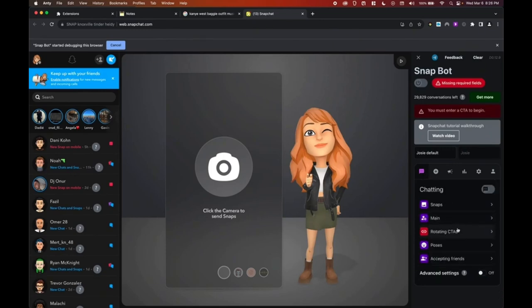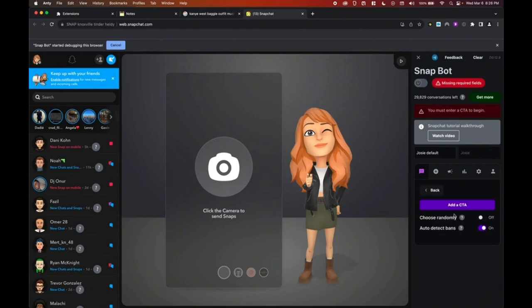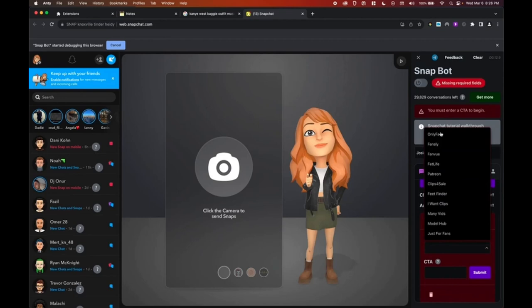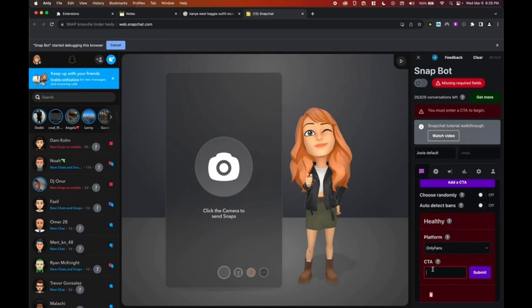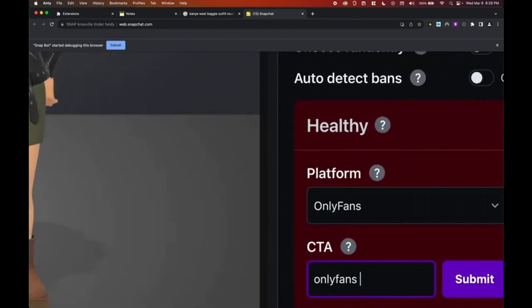Cool. Let's go to rotating CTAs now. This is where you input all your different links. I suggest you turn auto detect bans off, because I highly suggest putting in a link, an OnlyFans link for example, if you're using OnlyFans, with a space in it. Notice the space.